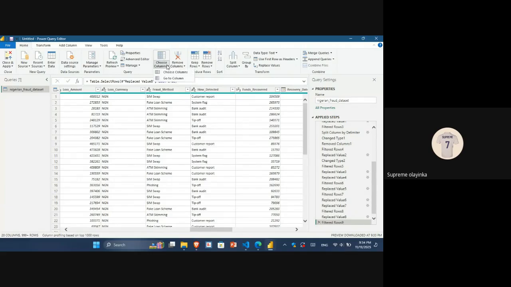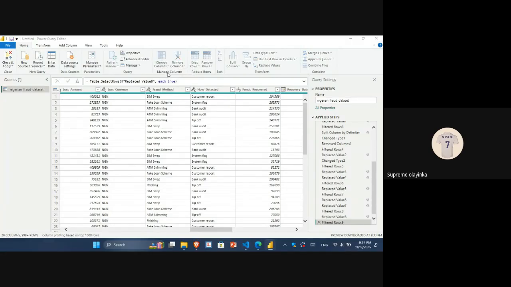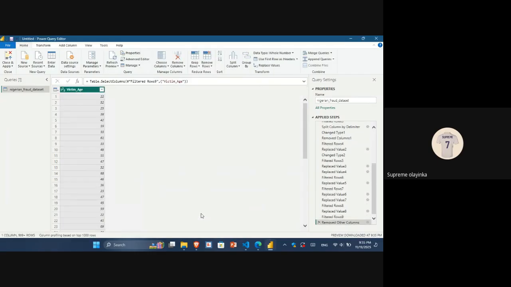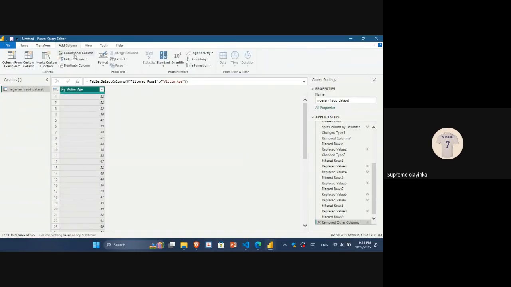What column am I trying to choose? I want to choose the age column because I'm finding it hard to see. Where is the age here? So I want to see this one. Click on OK. So this is the age. So now I can do something like add column, then go to my conditional column.